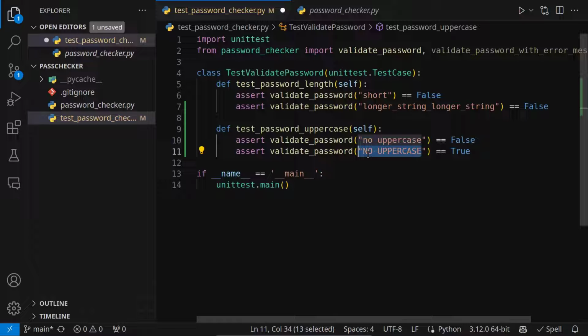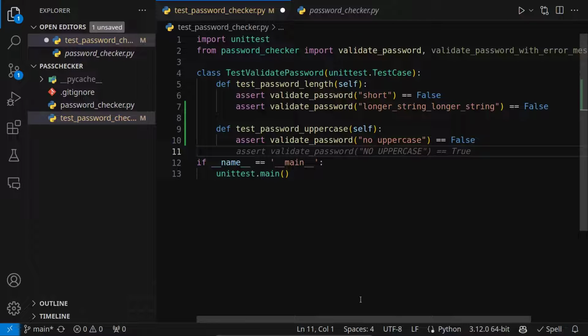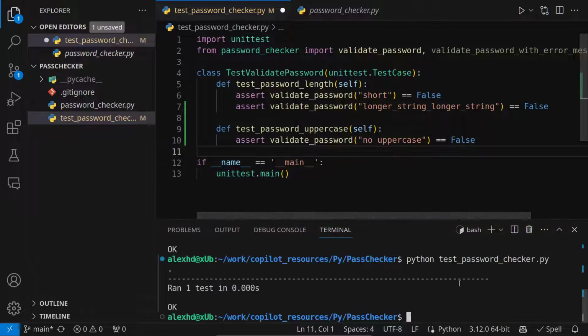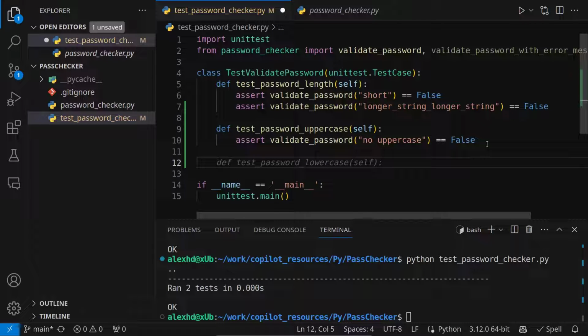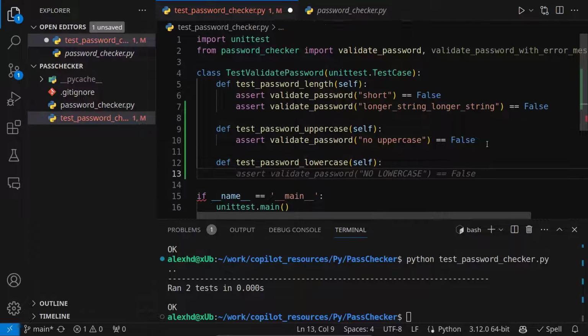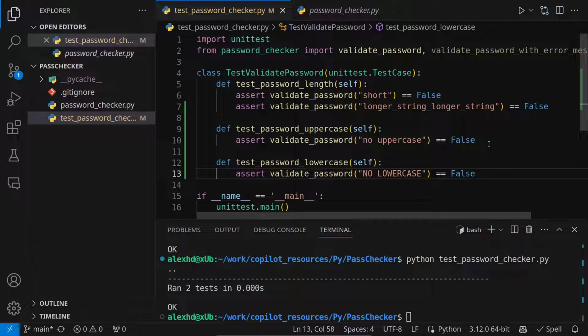This is the reason I really like this exercise with a password checker. It really makes you think, and as you can see, you need to think more than GitHub Copilot. So yes, this is wrong. I won't use this. But the first suggestion was right. Let's see if the tests are still passing. Yes, they are passing. Now I want an uppercase, a lowercase check. All right, like this. This is also okay.